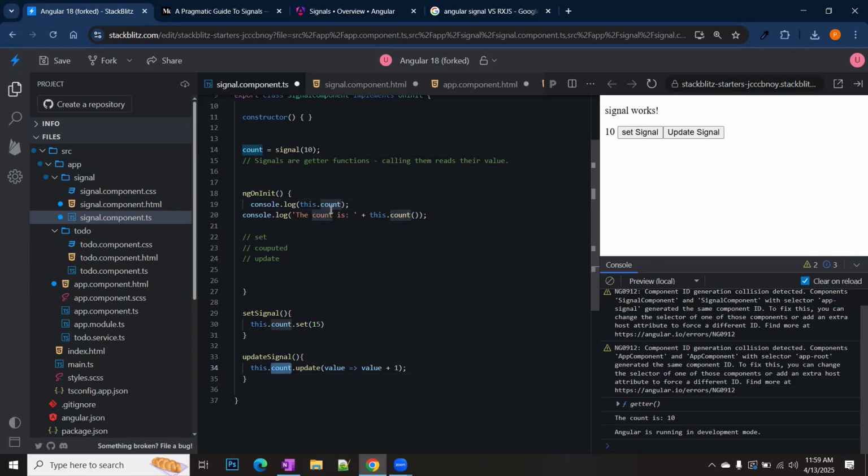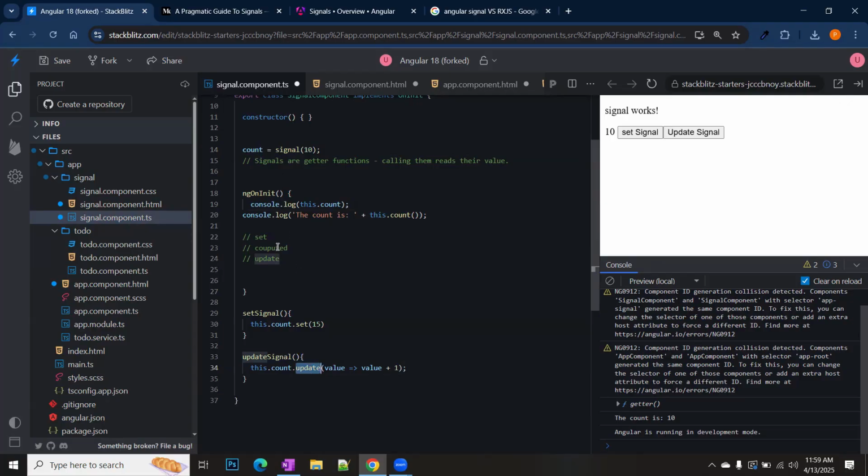So this allows us to automatically keep track of the changes of the variable in the components. Right now we're just talking about single components, but if you're passing some data from one component to another component with the help of signal, we can probably see that in the upcoming videos with a to-do list or some other videos. So this is the way we can use set and update.